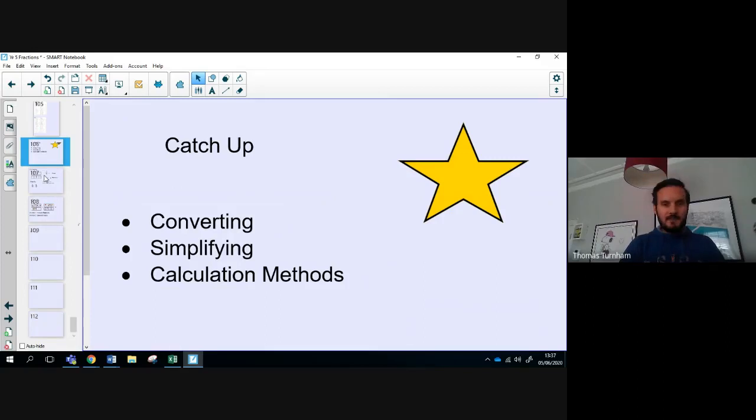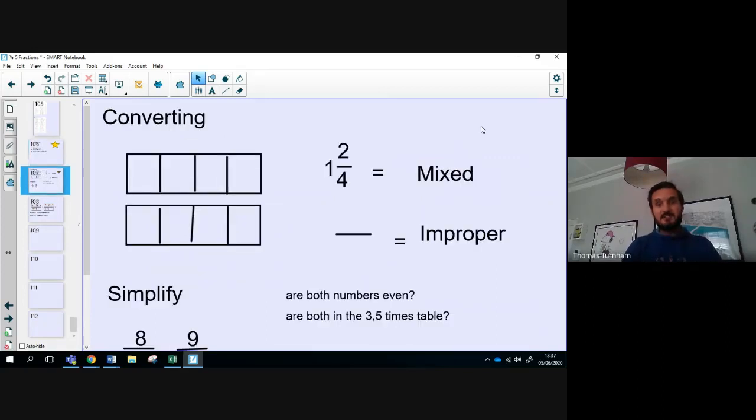Okay, so let's start with converting. The only fractions we're going to be converting are likely to be mixed and improper. There wouldn't really be a need to convert a proper fraction to something else, and if it's a proper fraction, it's not going to be a mixed fraction. So we're really only going to convert improper to mixed.